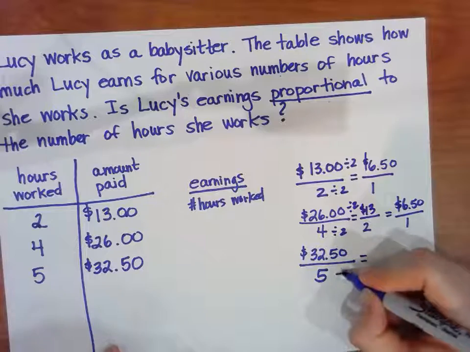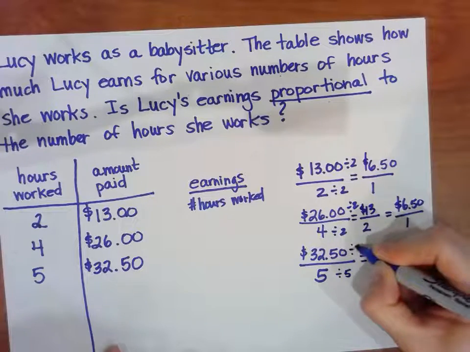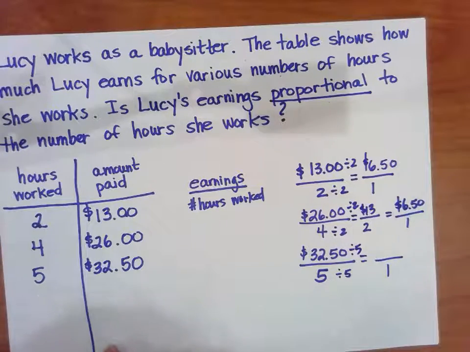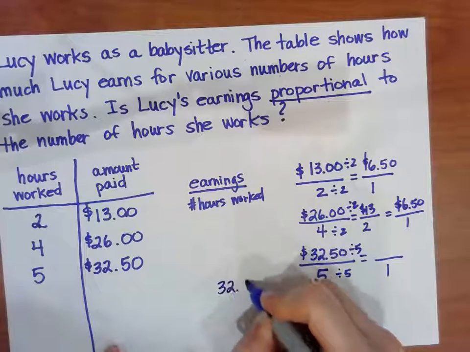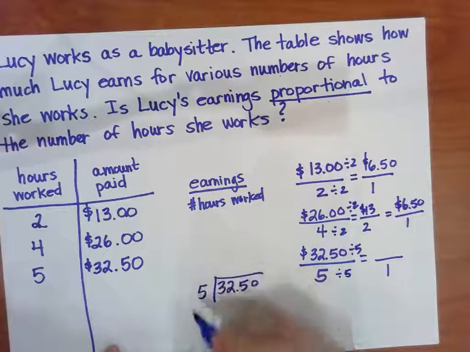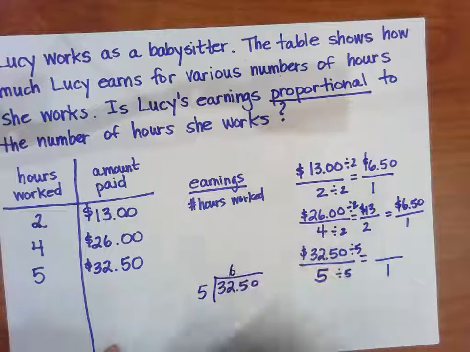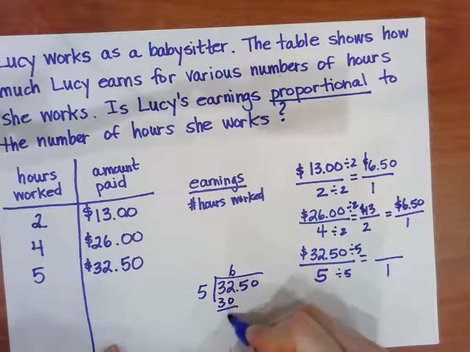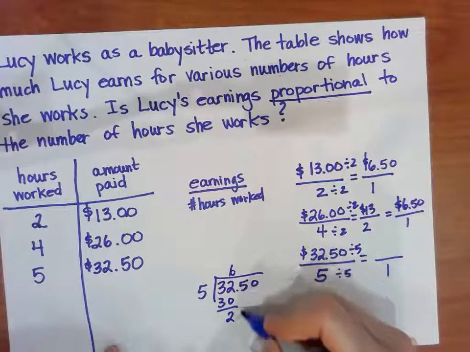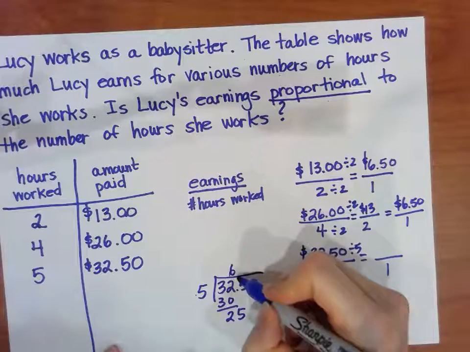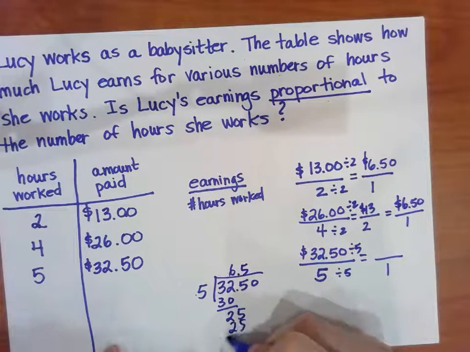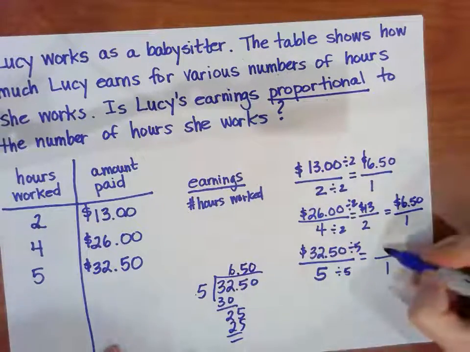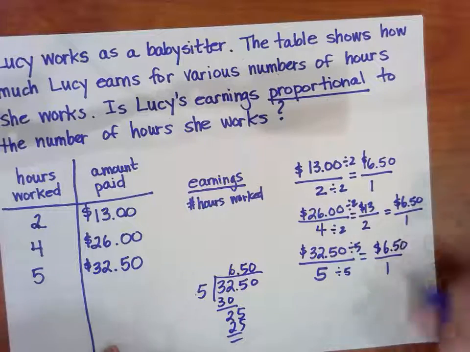And this last one, let's divide this one by 5 and divide this one by 5 so that we can get a denominator of 1. And then 3250 divided by 5. Well, 5 goes into 32 6 times. That's 30. Subtract, we get 2. Bring down the 5. 5 goes into 25 5 times. Okay, so sure enough, we have 650 here as well.